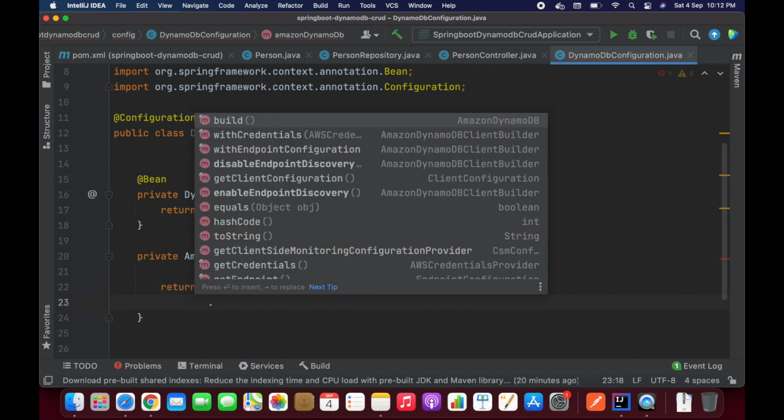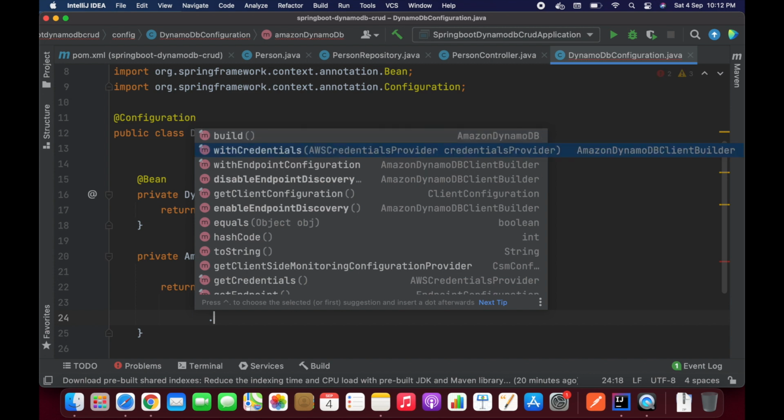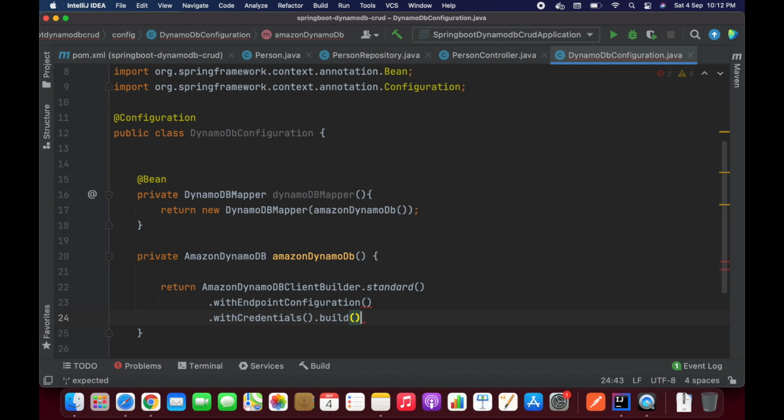Here we have two things. One is we have to provide the endpoint configuration, and another is the credentials. After that we have to build this.